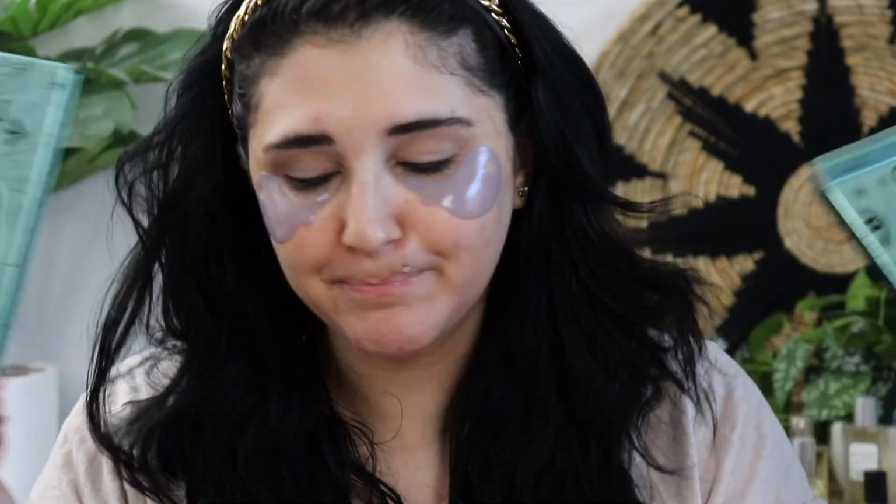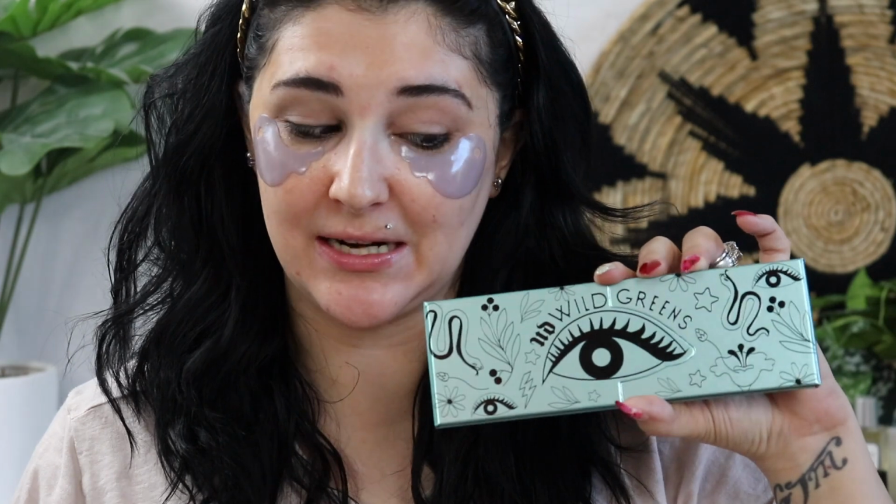But, and this is a little bit of a stretch, I do have the Urban Decay Wild Greens palette, and I have heard a lot about this, mostly how disappointed by it people are. That's fine though, because we're gonna give it a try. I'm really excited about it. This is one of the first naked palettes in forever that I saw, and I was like, yes, I need to have this palette. It looks so pretty.